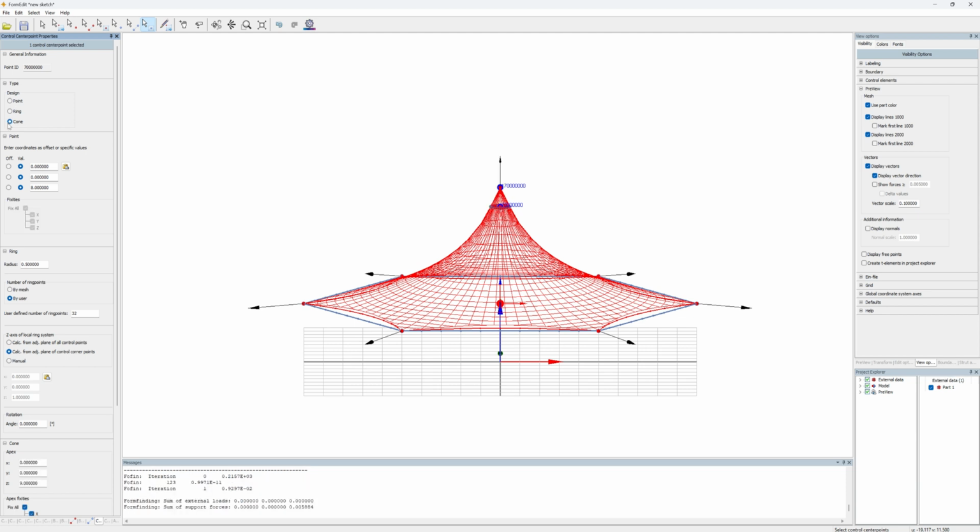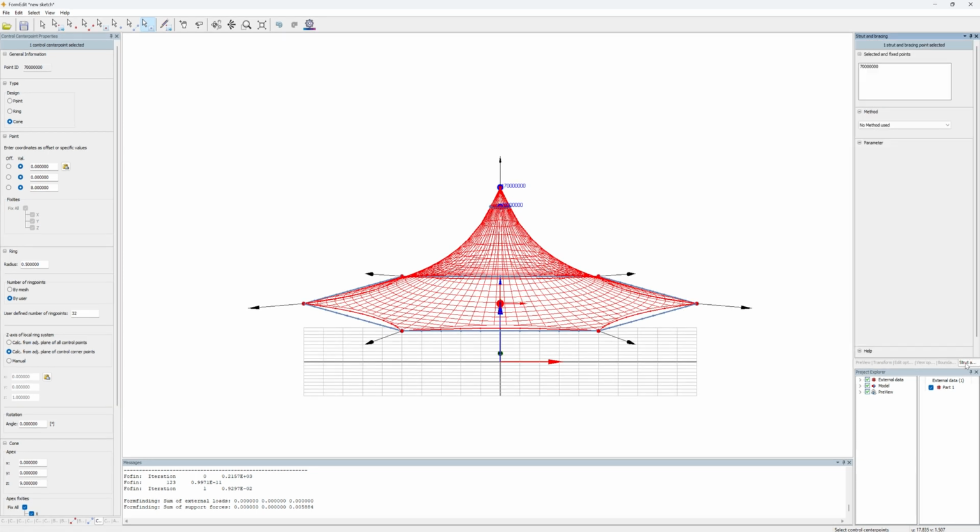At this point, the support structure can be integrated. This is done via the Options menu on the right-hand side. Select the Strut and Bracing tab. Under Method, choose the option Cut with Z-plane, force vector used, from the drop-down list. This method only works if the form-finding preview is enabled in the Preview Options menu. In the newly visible section below, set the Z-plane height to 0.